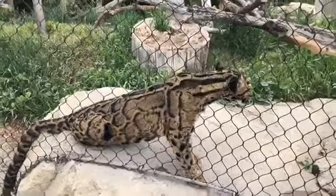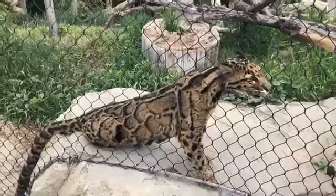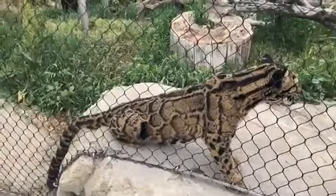They come out of the trees, hunt, and then they take their food items back up into the trees for safekeeping. Becky has just joined us, and for anyone who's just joined us, remind us of the ages of Taji and Lisu. Absolutely. Taji is 8 years old, and Lisu is 9.